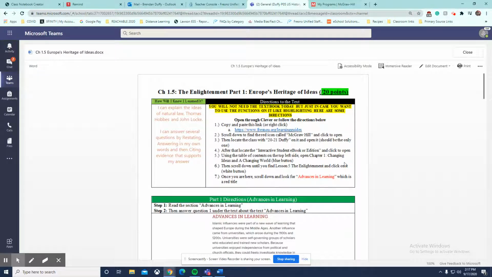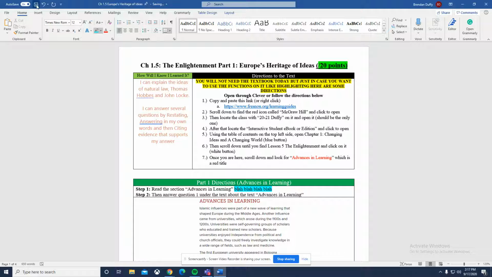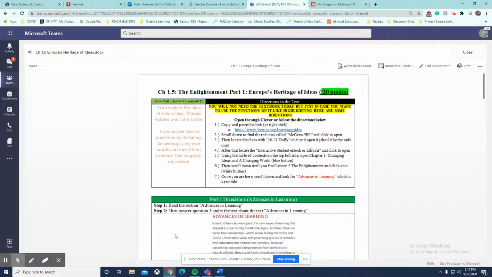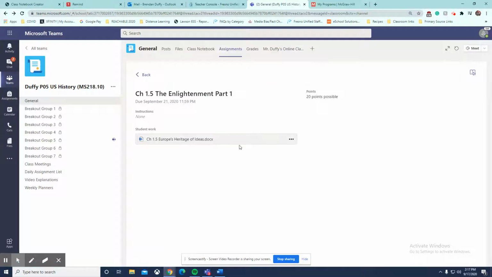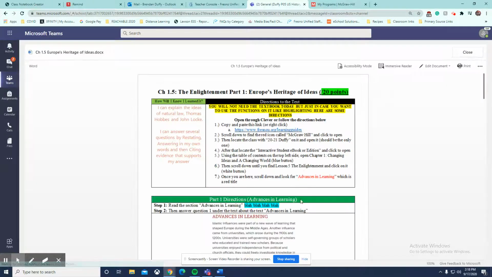Now it hasn't loaded yet, but what it will do is it will automatically save. It helps sometimes to make sure you guys hit that just to double check that it's saved. It's going to be constantly trying to save. Like if I had closed the document, it would say not fully saved yet. But now that I've hit that button, I'm going to close this and then I'm going to open it again in Teams. And there's my blah, blah, blah.